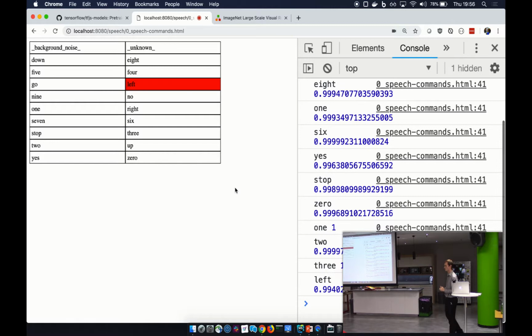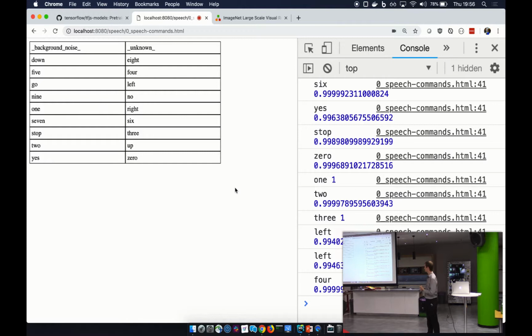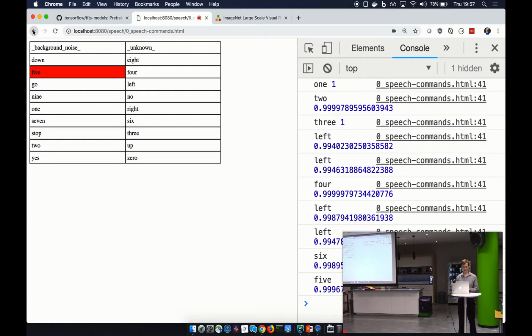The only reason I can think for this is probably because whatever use case they were using it for, they would rather have lots of false positives than not detect things at all. You'll also notice I'm printing out what word it thinks it is, along with the probability of what it thinks it is. And I've also come to the conclusion that this thing works a lot better with American accents. My American accent is not very good, so I'm not going to try it, but I encourage you after the talk to maybe come and give it a go.